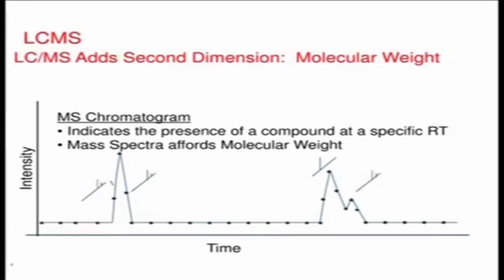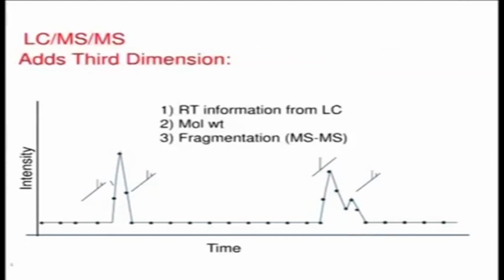How can we confirm it is only a single compound or multiple compounds? In that case, you should add one more dimension, that is LC-MS-MS. In LC-MS-MS, what information are you getting? The retention time from the LC, the molecular weight from the first MS, and the fragmentation pattern from MS-MS. Let us take the same example. The molecular weight of your compound is 490, and the interfering molecule also has a molecular weight of 490. You are getting an m/z ratio of 491.